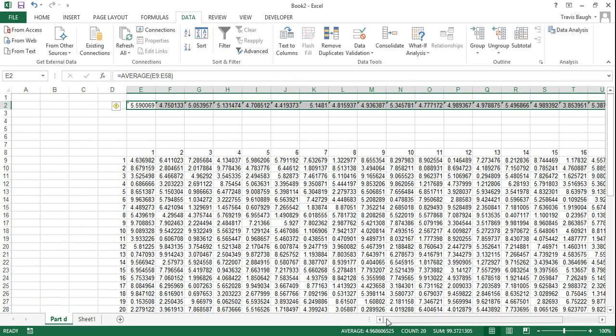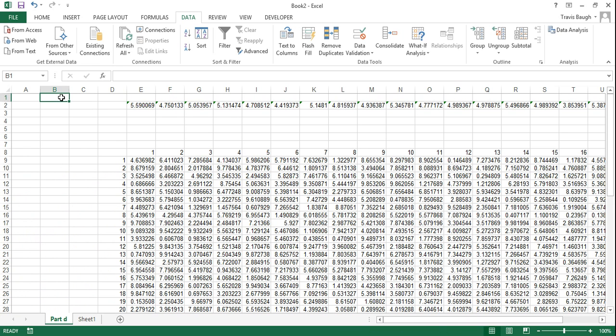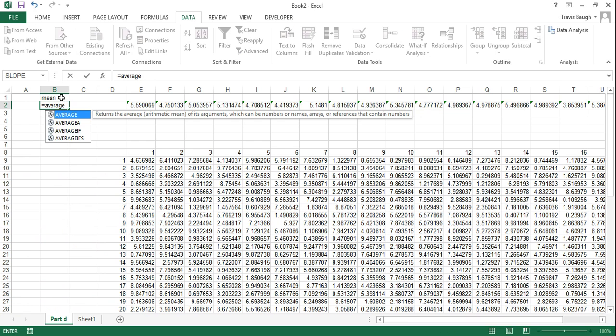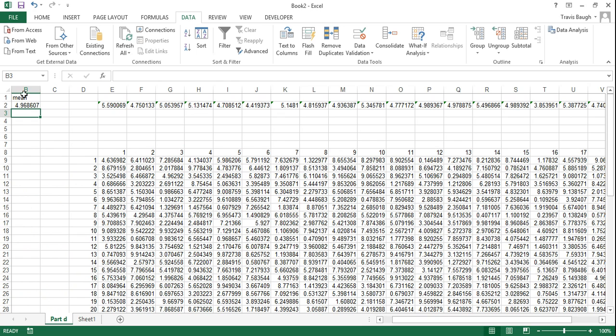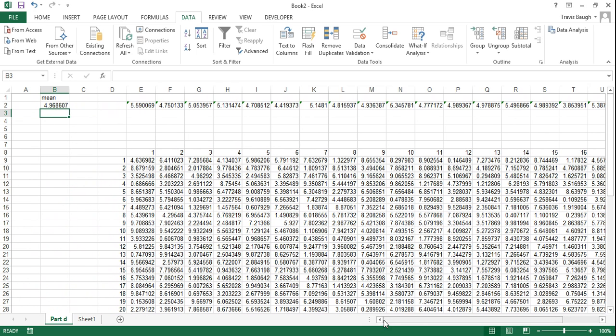And the question is, what is the mean of those sample means? So I might put that there, mean. So again, it's the average, but this time, all of these values to the right, I'm going to go Control Shift and then arrow right, and then enter. And the mean of all those sample means is just less than 5.